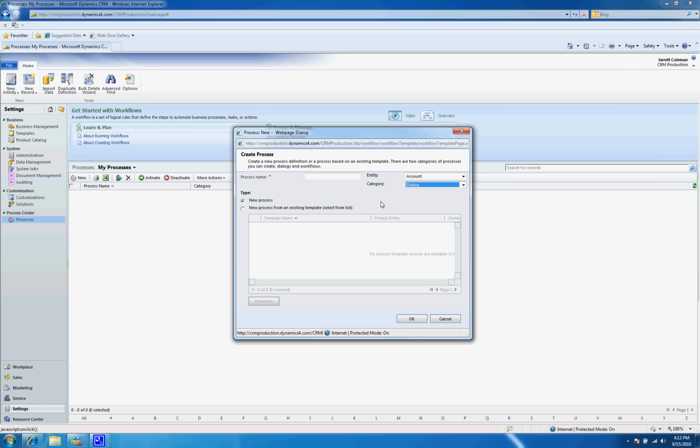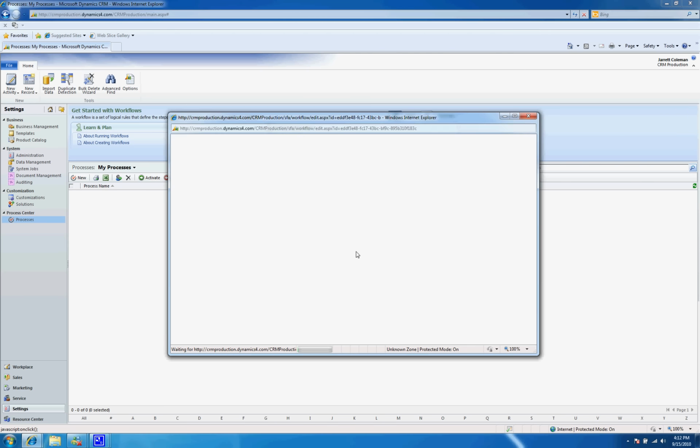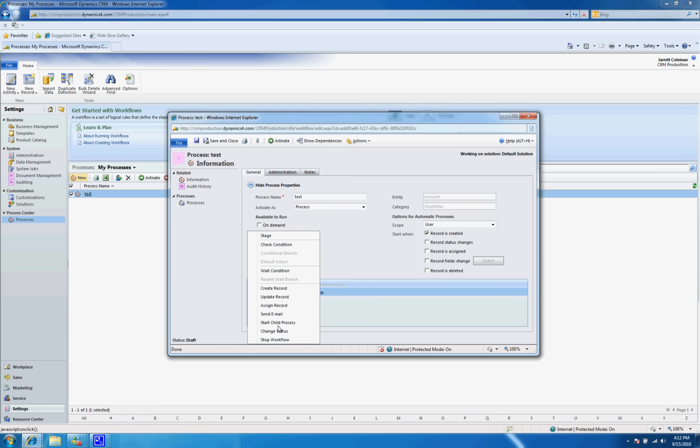I'm going to provide a link to the training video that I watched regarding this within this post as well. I'm not going to build one out because it's going to take a little bit of time, but you can do a dialogue, or you can just do the basic workflow. And the workflow, from what I saw, was pretty much the same layout, which I'll show you with a quick example. I'm just going to do a workflow against an account. Some features are still the same, just looks totally different. Like the workflows is one of them, where you've got your different steps, and you just build your workflow like you did in 4.0.